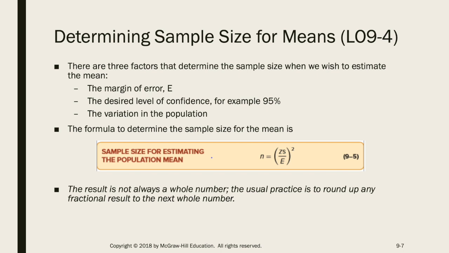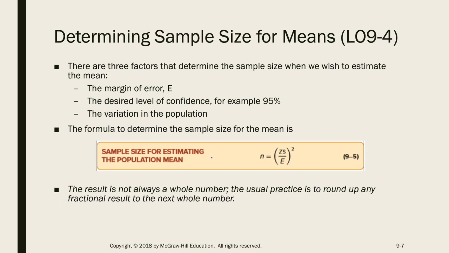There are 3 things that we need to think about when we're trying to figure out our sample size. What's the margin of error? When we've done our confidence intervals, there was a value, then plus or minus something, and I kept calling that the margin of error. That's what we're talking about. We're going to designate that with a capital E here. What's the desired level of confidence for the work that we're doing? Is 95% sufficient, or do we need to be at 99%? Could we go as low as 85%? That matters as well. And then how much variation is in our population?